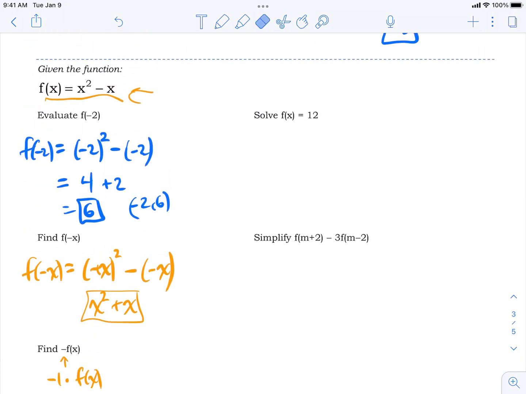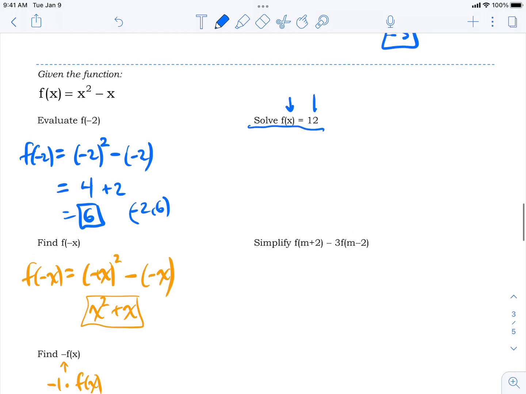Okay, two more of these things. Let's go back to blue for a while. Oh, here's another one of those solve things. So the main point here is that we're not plugging in x. We're setting the function equal to 12. Different game, right? Set the function equal to 12 and solve for x. So here's the function, set it equal to 12, and now we have to solve. What the heck is x? So we've had some practice with this kind of stuff, right?